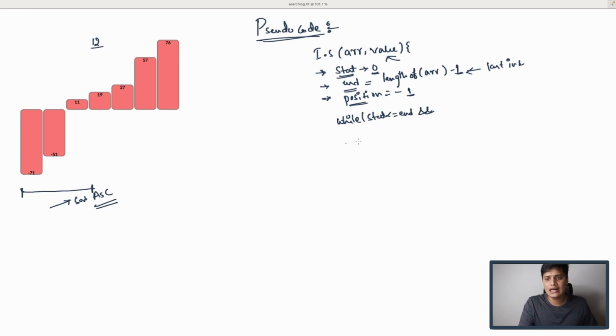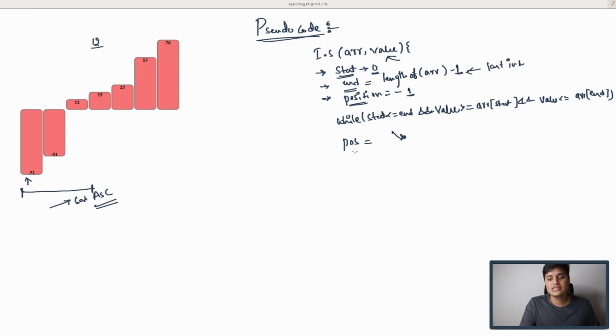How will we eliminate that? Whatever the value that the user has passed, if it is greater than or equal to whatever the value we have here, that means ARR of start. Along with this, the value that I'm searching should be less than or equal to the largest value we have in the range. That is, value is less than or equal to ARR of end. As long as this condition is matched, we will calculate the position using the formula that I had explained here. I will not be writing the formula once again here.